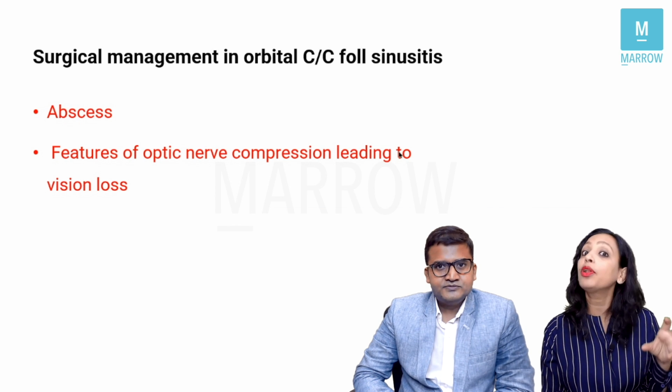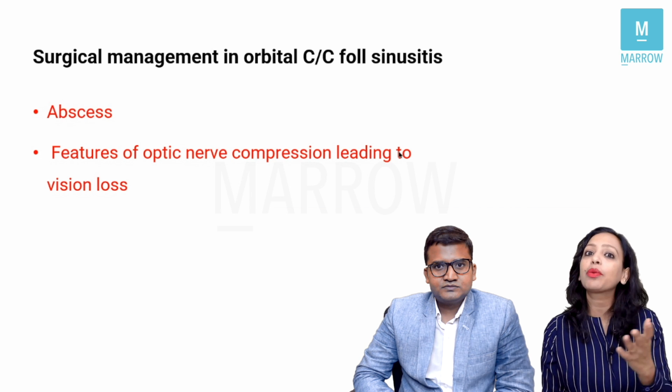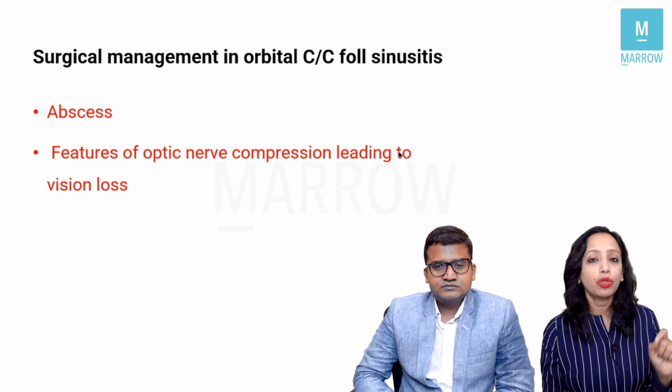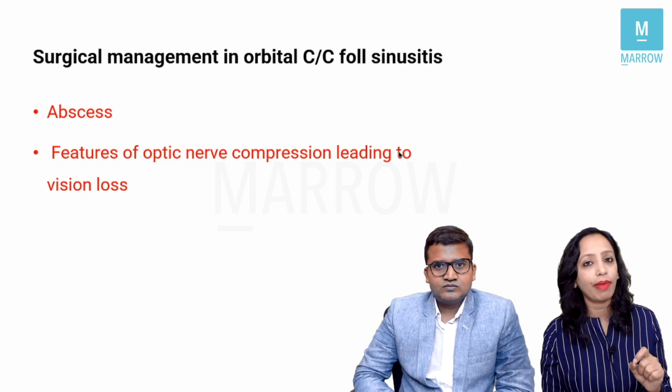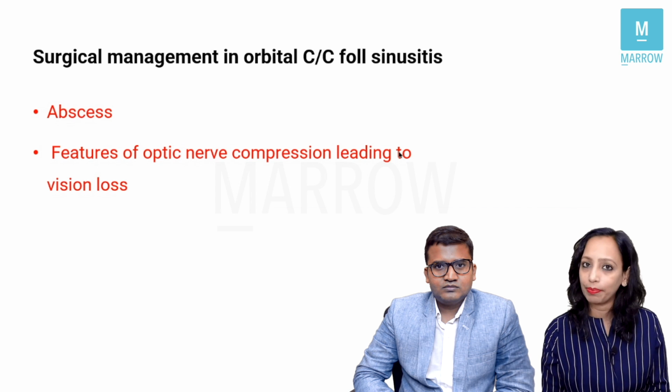So these are the things that we look for in any patient, as it was mentioned in this case also, that the visual acuity is normal. So every point that is mentioned in the question has some significance. So if this is there, then we go for surgical management. Otherwise, the primary management is medical for both of them.